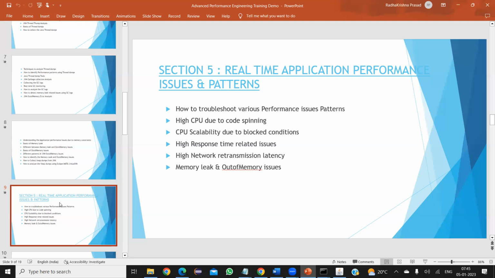And real-time issues is what we are obviously talking about here, how to identify different bottlenecks from client side and server side. And when I say server side, we are being specific here. I keep telling the same statement again and again. Most of the applications, 20% of the bottlenecks happen from the web server. 25 to 30% of the bottlenecks tend to happen from the application server. And 45 to 50% of the bottlenecks are directly from the database server.